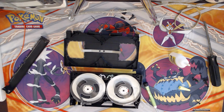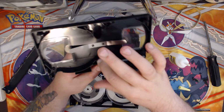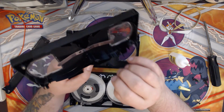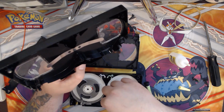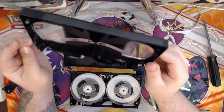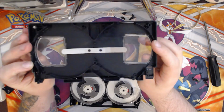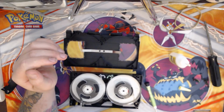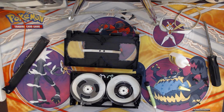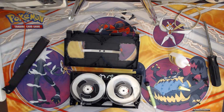And on the other top piece, looking at this one, it's a lot bigger than the other one, than this one down here. So it's like made to receive the front part of that one. But I can't use this. So that sucks. But I can cut this off.